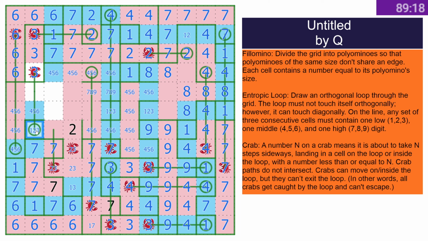That can't be 2 because of the given 2. So either you get some 3s shaped like this. Should imply that that's... Yeah. If that's 3, 3's coming around like that, then the loop would come up to a 7, 8, 9, but that 7, 8, 9 would get trapped by the loop. Oh, no, because of this 3. I need to remember that that 3 can be loop still.